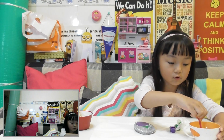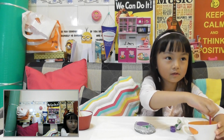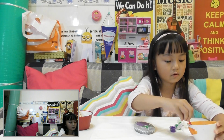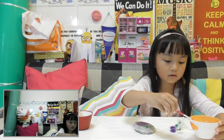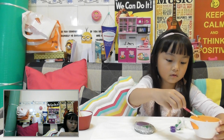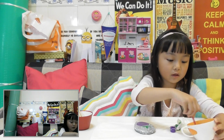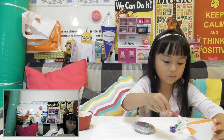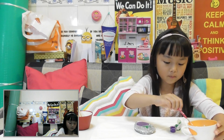Now why do we have two cups of water? Because I don't want you to mix up the color white and green and stuff, and then you make the white color into another color. Really? It's better to have white separate from other colors. Are you done? If you put some white in it, put some purple. Should I put some water on the purple again? Yeah. The white has more than the purple.